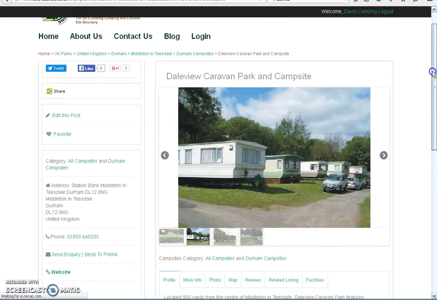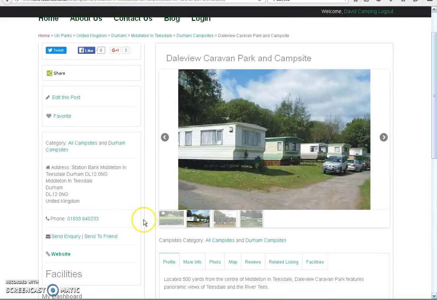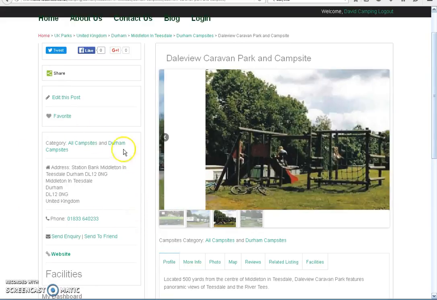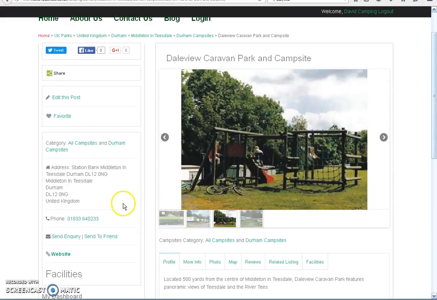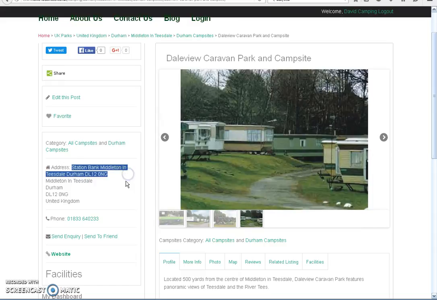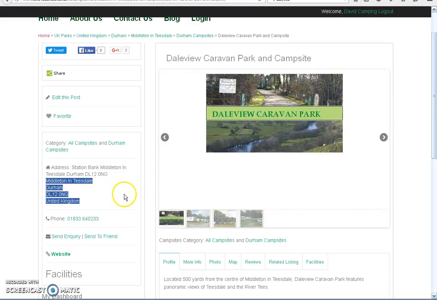So you can see this park, well, there's a few things on this page that are incorrect. If we look here, in this section here, the address has actually been duplicated. We've got the address going from here to there, and then we've also got the address there as well. If we could take out one of the duplications, I think it looks better like that whilst it's highlighted, if you could do that.